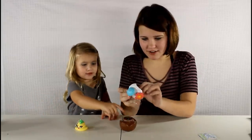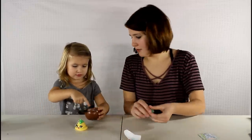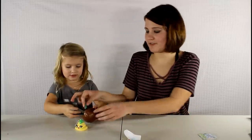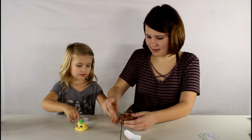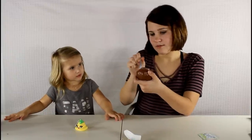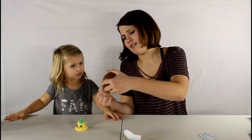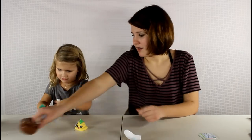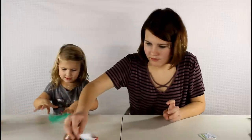Whoa! I think you were right, Audrey. I think it is green. Pull it up. Do you need help? Oh, maybe that's what the spoon's for, to get it out. Oh, it's so gooey. Wait, scrape it off the bottom, so that we make sure we get all of this out. Pull it out. Whoa. It's green, you know. Your favorite color, you were right.